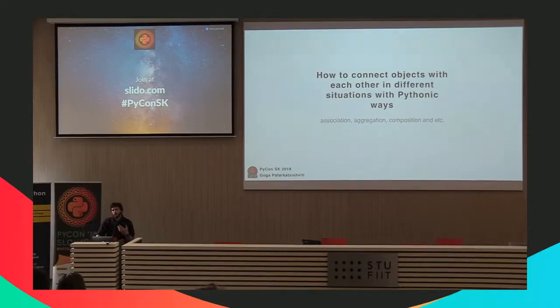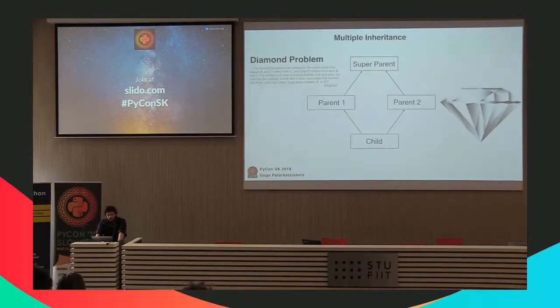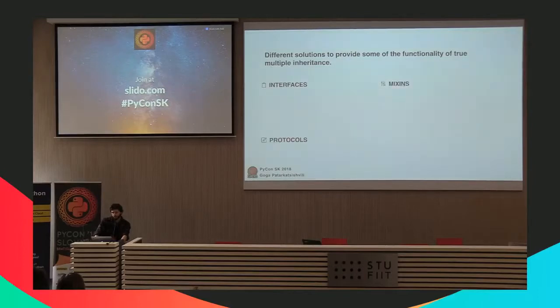But it's true that object-oriented programming is not language-specific, though there are variations from language to language in the implementation details. And there are also techniques which are not appropriate for all languages. For example, when we are talking about multiple inheritance, we should consider that it's a very sensitive topic. There exists something like the diamond problem, which is a very big problem for a lot of languages. And there are languages which do not provide multiple inheritance. There are also languages which do not provide multiple inheritance for classes, only for interfaces. There are also languages which use only single inheritance. And it's very common for them to use interfaces, protocols, mixins, traits, and other architectural solutions to provide the functionality of true multiple inheritance.